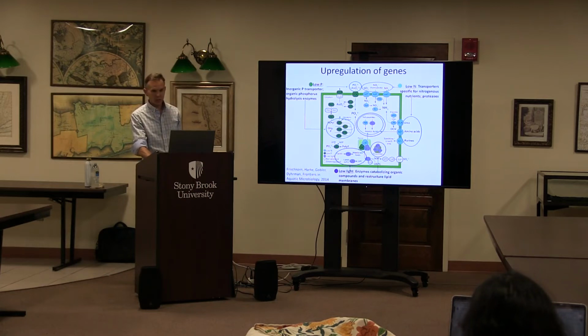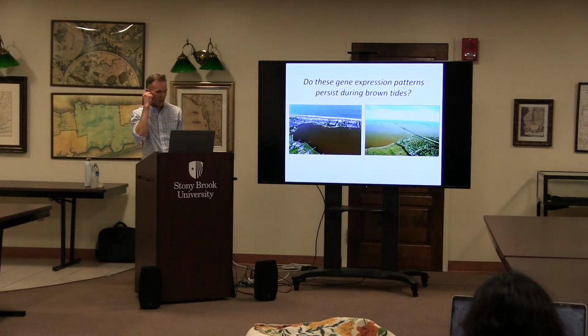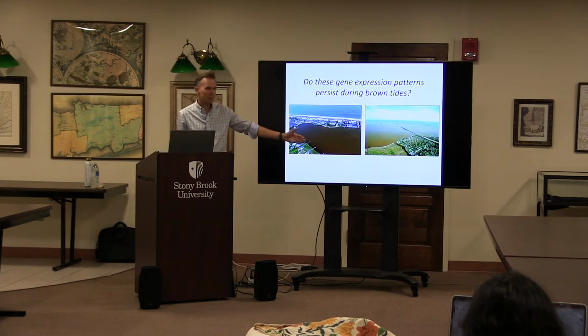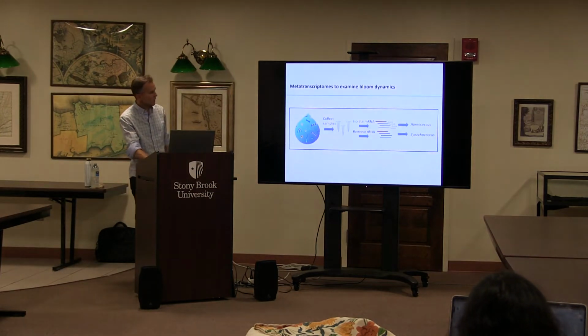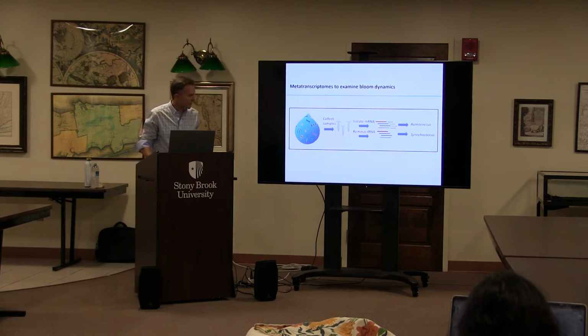And that was just in the lab, and so what we really wanted to know is does this continue in an ecosystem setting? So what about if you were to go to Moriches Bay, which you're looking at here, or Graytail Bay, where these things occur in an ecosystem setting, do you see the same sort of patterns? And so to do that, we're specifically just collecting water, and then specifically looking at the RNA for Aureococcus, which is the brown tide, and sometimes in competing species as well, although I don't think I'll talk a lot about that today.